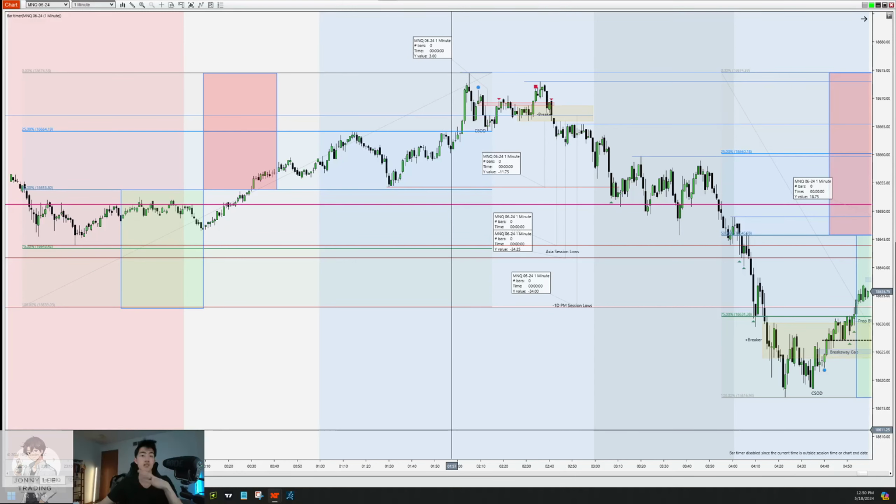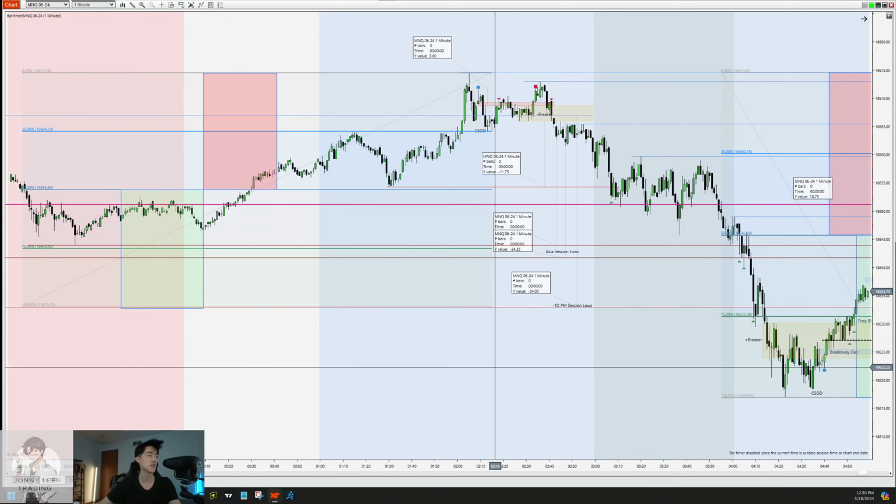This is what I want to make sure that I am doing on a regular basis to remind myself, hey, these are the setups that I see all the time. This is what I'm looking for. This is one of the setups. There's a few other setups and models that I use to add even more confluences to what I look for in a trade. But those are a lot more advanced.